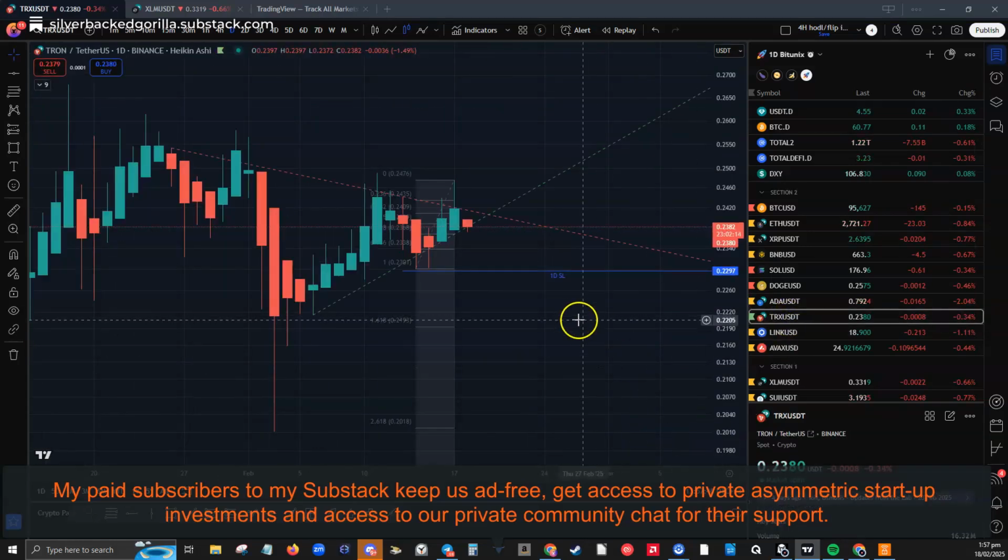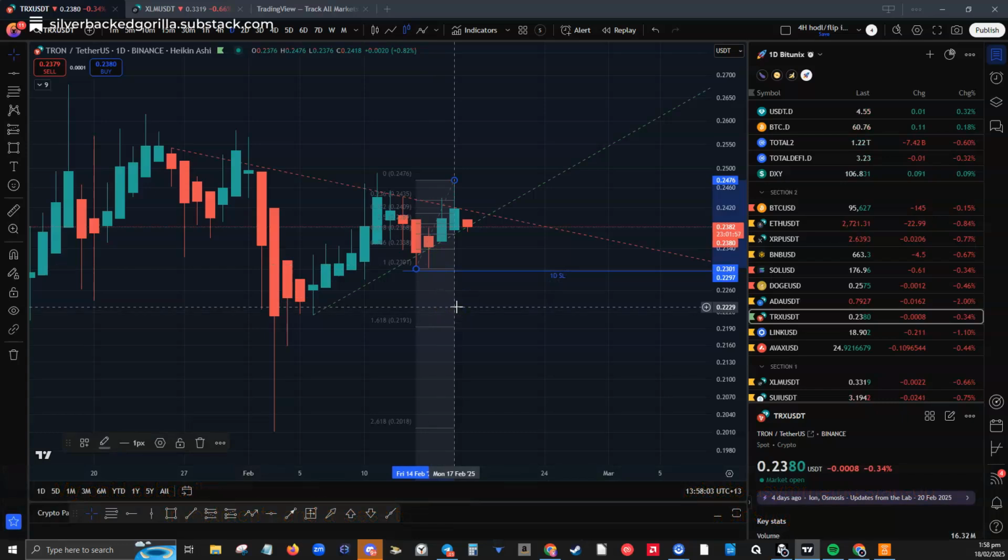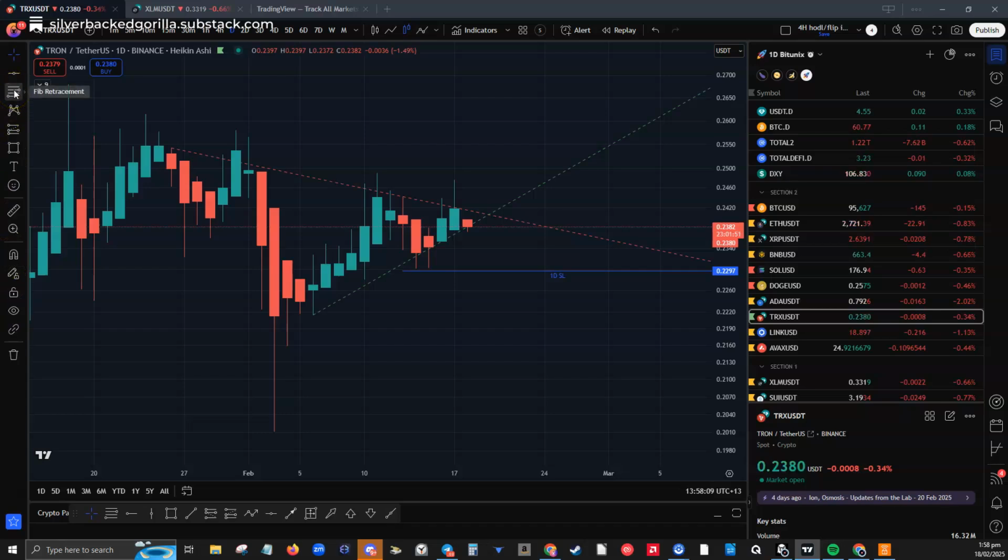TRX was a current long, and now we're going into a second day of being long. Actually, I will touch on this because I did blabber on about it in the last video. This is what we call a Fibonacci retracement tool. The way this works is, it's listed up here, you can say fib retracement. Okay, so let me get the magnet.